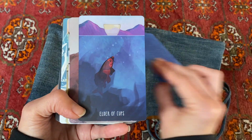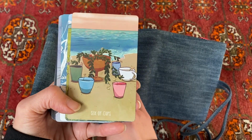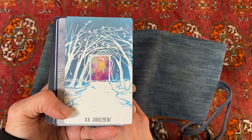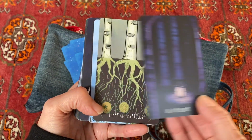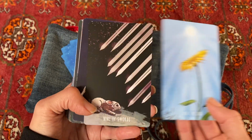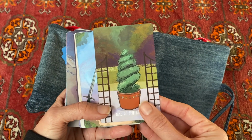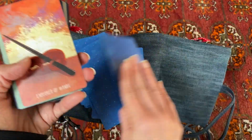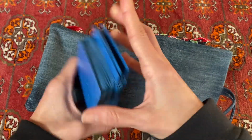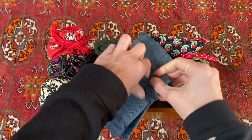This is the deck when I just want to feel like I'm breathing in a deep gulp of fresh air. There really is a space allowed in this, as it puts you in the POV of these scenes. Some of the cards are kind of hippie-ish, but generally I just feel immersed, but it's not diving into a world that's miring me down. It's very open and fresh. So again, it's a deck I feel like I could grab for anything and anyone. So it lives in its cozy jeans here.